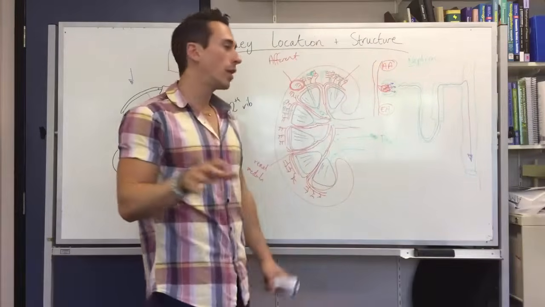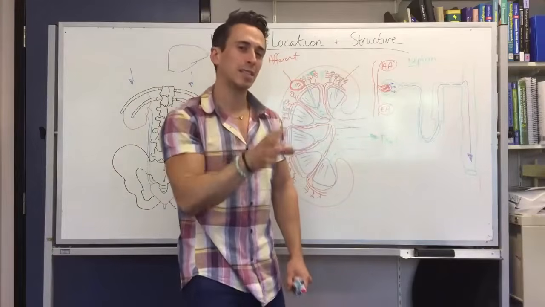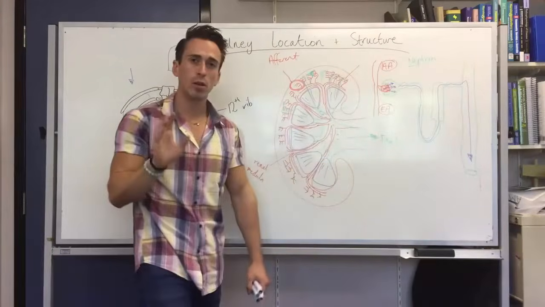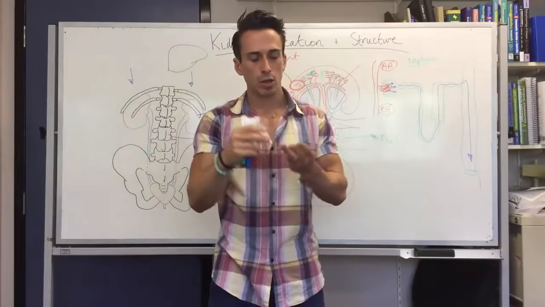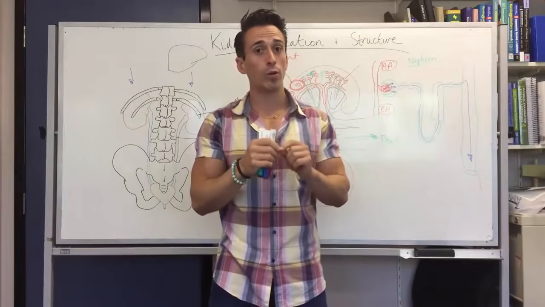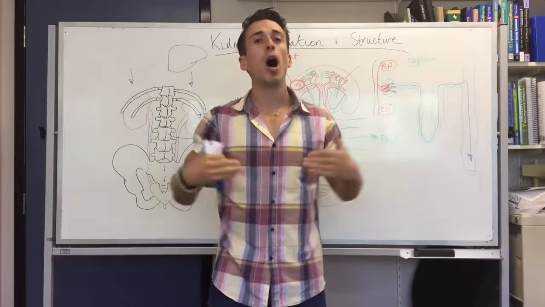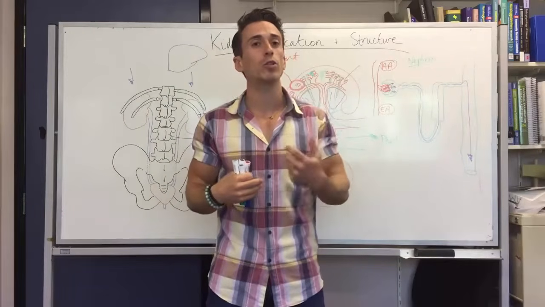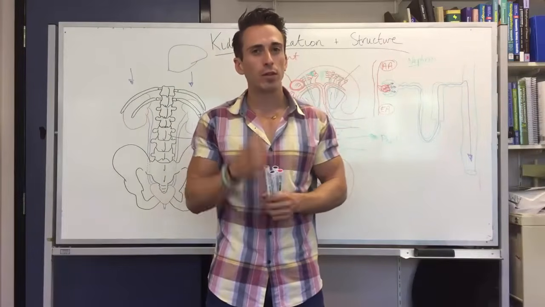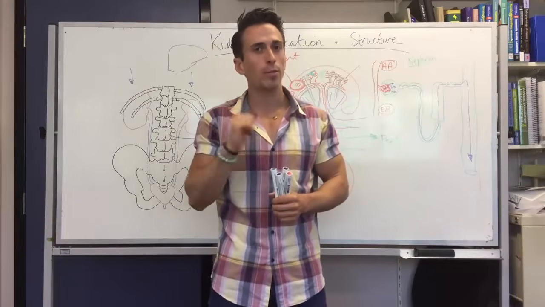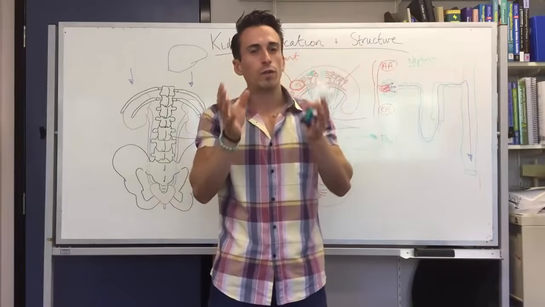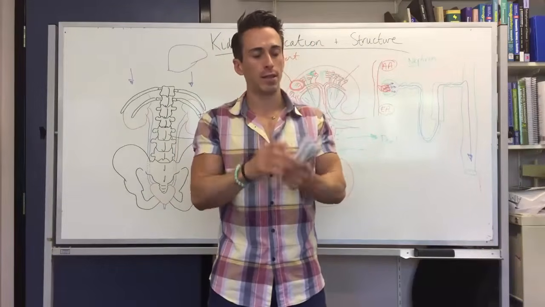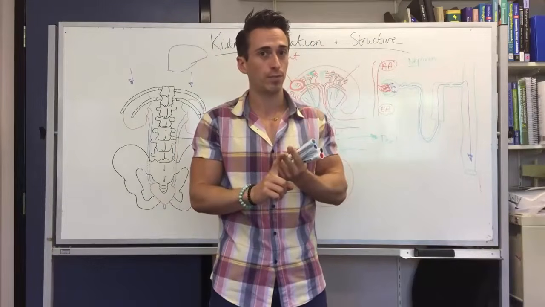Okay? In the next video, I'm going to focus on the nephron and talk about exactly what happens. But what you need to know from this video is a couple of things. 2 kidneys, 2 ureters, 1 bladder, 1 urethra. The kidneys sit behind the peritoneal cavity, which we call retroperitoneal, at the level of the 12th rib to the 3rd lumbar vertebrae. Okay? It's surrounded by this structural fat called perirenal fat. It's there for protection and anchorage.